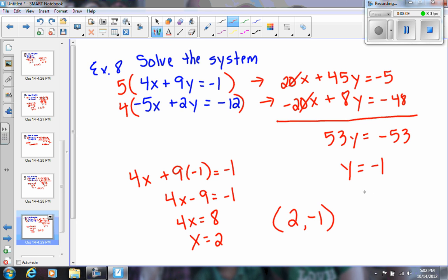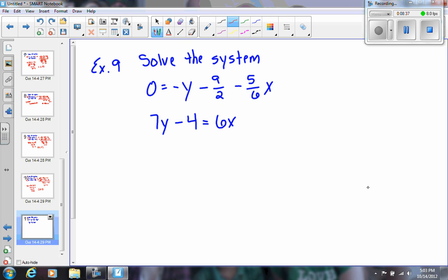Now let me just make mention here, our answers that we're getting are all integer answers. They're all pretty nice. They don't always have to be, and many times they won't be. In real life, when you do word problems, they're not going to be nice numbers that you get for answers, but we're learning the process. So we're learning the process with simple numbers so that we don't get bogged down with more difficult numbers. But we will have situations where they get a little more difficult.